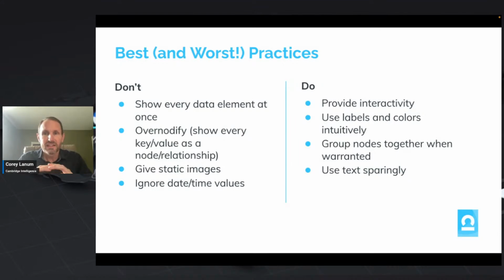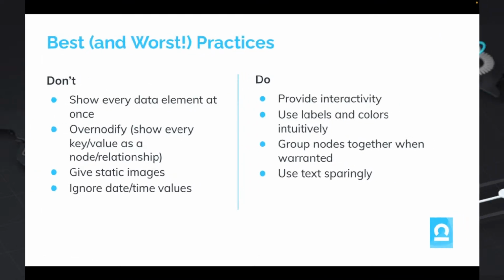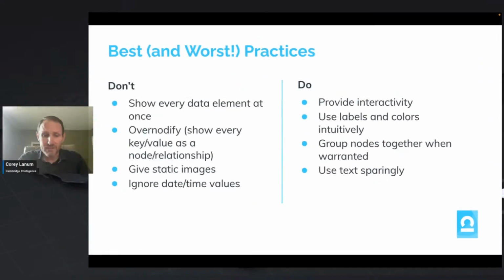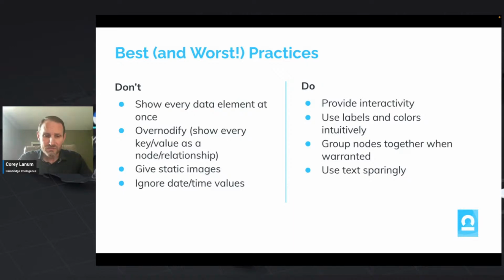Labels and colors, I think it's easy to go nuts with that. Labels in general, I think, should be used as sparingly as possible. Just show me enough to identify what this node represents, but don't write a whole paragraph around what that node is. And then the same with links, even more so. It's almost never that I choose to draw labels on links that represent that type of relationship, because there are so many more links on a graph than nodes that it makes a lot more sense to have the link color represent the type and then have some sort of legend somewhere else.